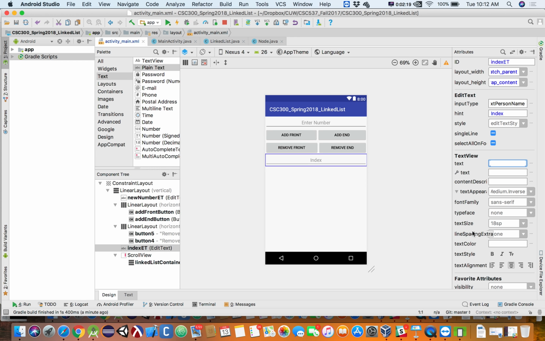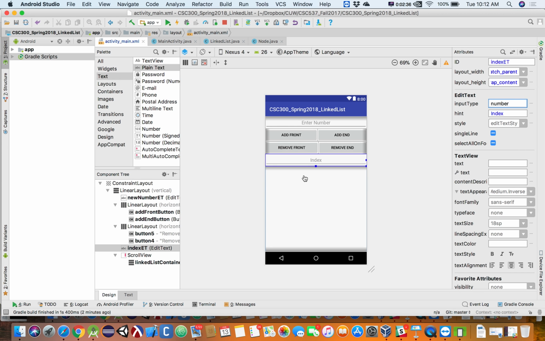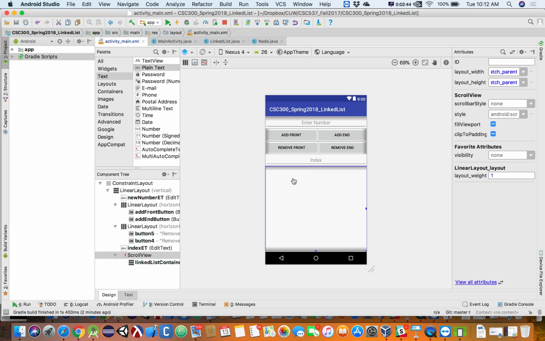And actually, that guy, instead of plain text, under input type, this is where you can change the keyboard. So I'm going to change it to number. That'll give me the numeric keyboard as if I had grabbed the number one from down here. Will that change the data that we get out of it? No, I think you always get it as a string. Okay. This just gives you whatever keyboard pops up, so it will control the type of data they can put in.